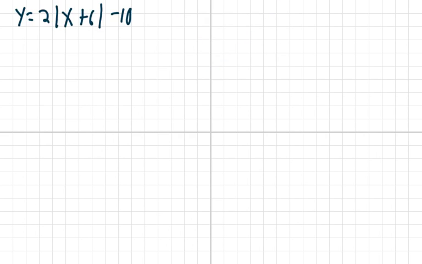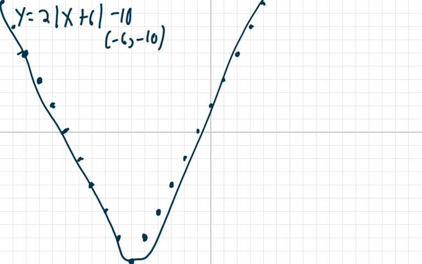So, this one is a little bit confusing. Feel free to try this one on your own. So, vertex. Remember the opposite of 6, -6. So it'll be -6, -10. Go to that coordinate. It'll be right here. So your slope would be 2. And do that to both sides. So go 1, 2, go. 1, 2, go. 1, 2. And repeat. And make the line. This is an exact graph. Well, not the straight line, but the circles are.